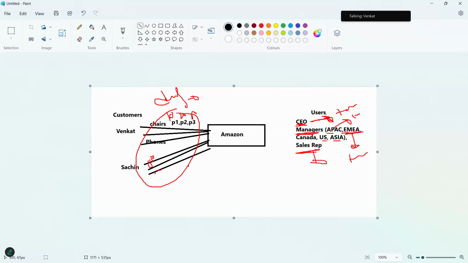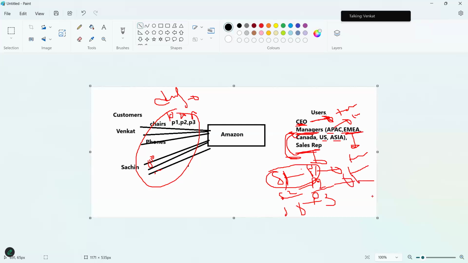And what will the sales rep do? We have different sales reps. One sales rep will be selling product one, one sales rep will be selling product two, one sales rep will be selling product three. So you have sales rep one, sales rep two, sales rep three, different sales representatives. This sales rep is selling product one only, so he needs information only about product one, maybe in a particular region. These sales reps work under the managers. What does the sales rep want? He wants only the total sales of his product, like that. So they need this information. That is the relation between the customers and users here in our development process.